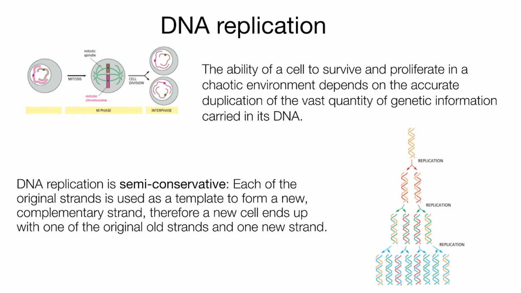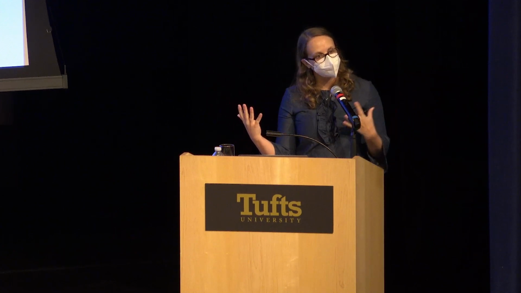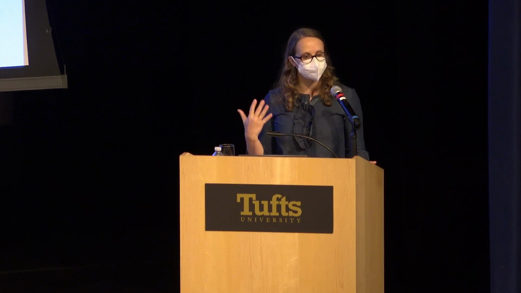Well, the cell has its own process of making DNA, and this is called DNA replication. All cells within our body will multiply to create more cells. One cell will copy its entire DNA content and then divide it into 2 equal daughter cells. This process is what drives human development, where we start with a fertilized egg, which then develops into a full human being with thousands and thousands of cells.